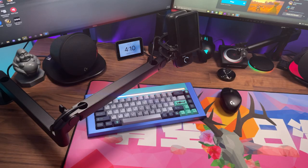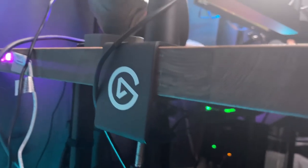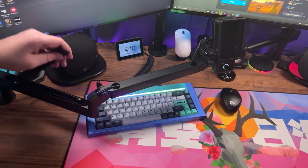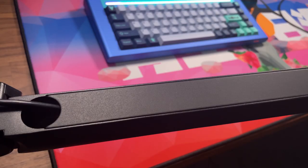All right, and literally this took maybe 5 minutes to install, but the clamping force on this is really strong. The weight of this actually sits right in its pivot point here without any issues. This is all metal, and these are magnetic for the wire management. So, I mean, you can hear the metal clinging back and forth. It is really, really nice that it keeps everything clean.